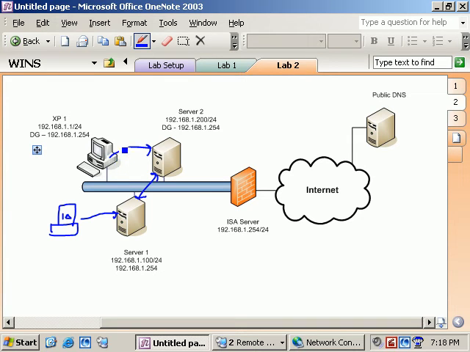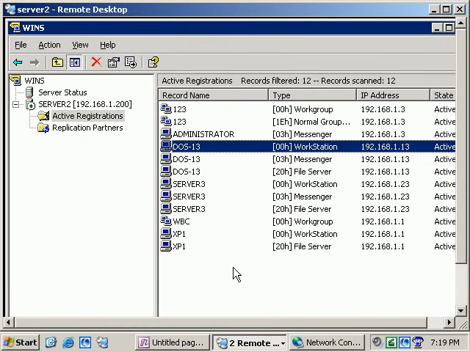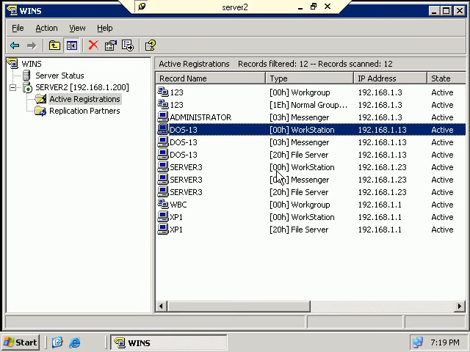Since XP1 registered with server 2, and this is where the record was created, server 2 is the owner of that registration record. And since server 1 is the first place where XP10 registered its record, server 1 is going to be the owner of the XP10 registration record. Because that's going to have some significance when we go take a look over on server 2. So we'll do that. We're over on server 2 now.